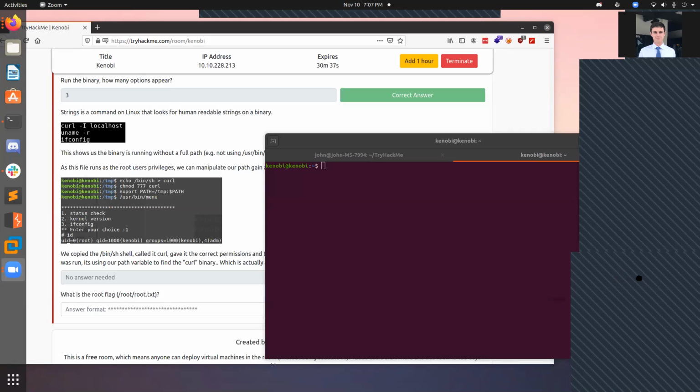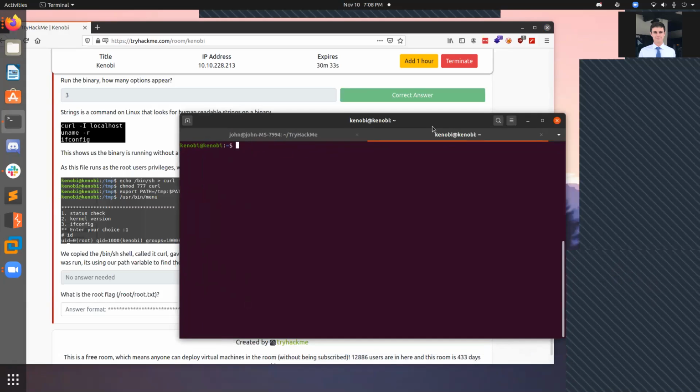What's the purpose of the owner creating a binary that a regular user can run as administrator? Great question. There are certain binaries that have to be run with elevated permissions, in that case the owner's, in order to actually function. The passwd command, which lets you change your password, needs to be a SUID binary because it needs to run as root in order to change the /etc/passwd file.